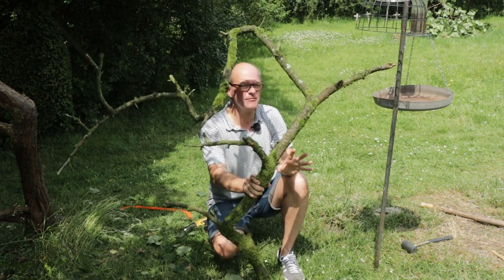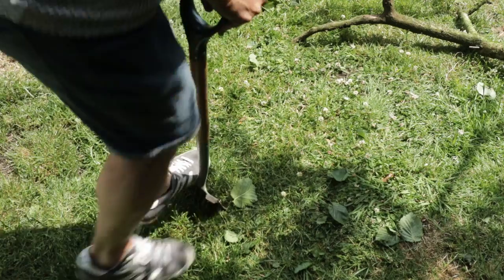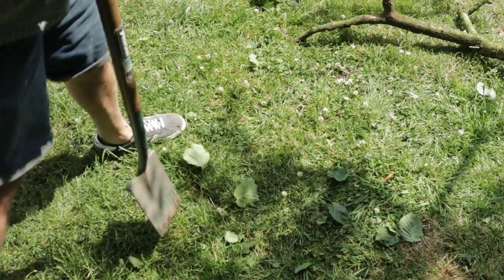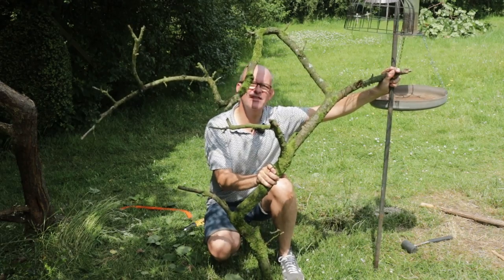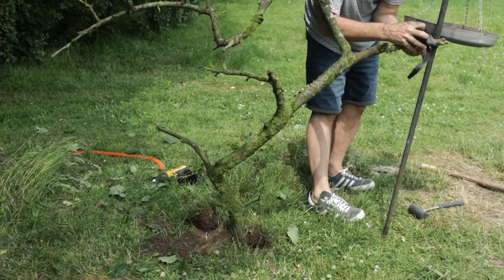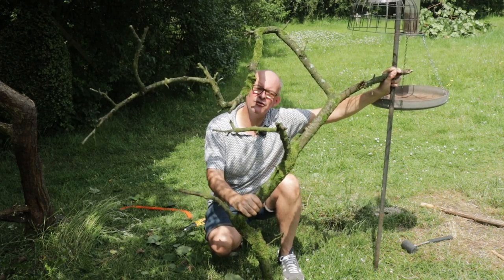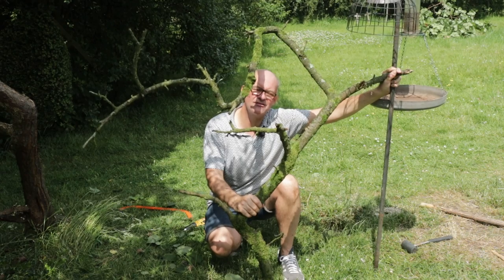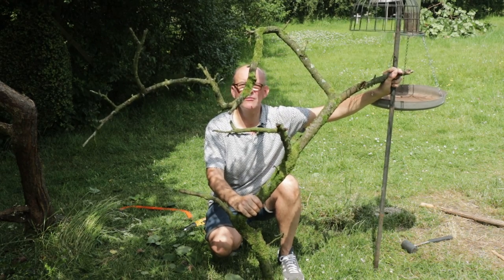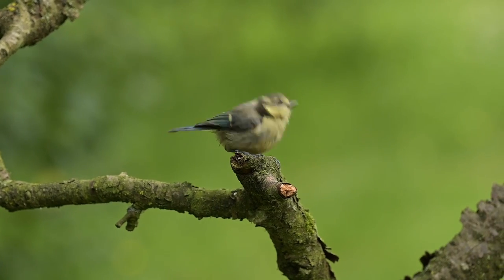To fix this branch in place I'm going to do two things: dig a small hole to drop it into so it can't move, and then attach this part of the branch to the upright of the seed feeder. Hopefully that should make it fairly secure once I've put the soil back and compacted it. We've now got some great perches here with lots of interesting shapes and all this moss, right next to the feeders.